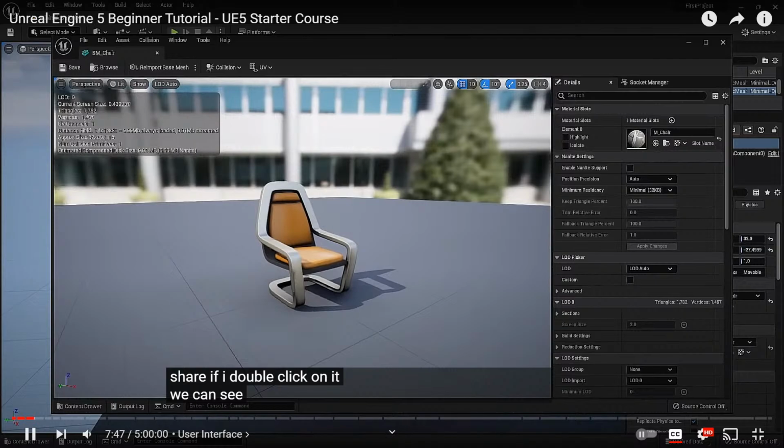Now, this is great, but this tab right here is taking up a little bit of real estate. If you ever want to get rid of a tab, all you have to do is right click and click on hide tabs.